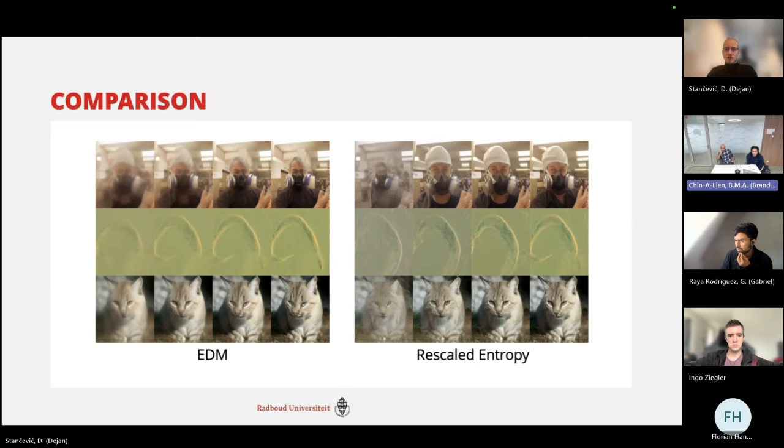What's on the x-axis? Oh yeah, so this is how they differ with different numbers of function evaluations. This was generated using deterministic DDIM with the same initial noise, and I looked at 8 function evaluations, 16, 32, and 64. The idea is that as I increase the number of function evaluations, they should start converging on the same image. But still, 64 is not a lot, so schedules still play a role, and we can see some of the differences.